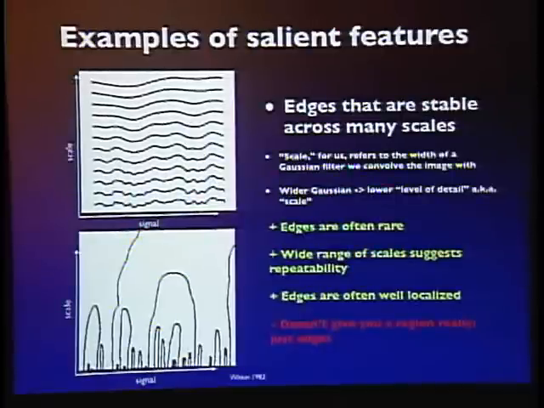But now, what I've just told you, you don't really get image regions per se. Essentially, what you get is a labeling of each edge pixel telling you how much range of scale it exists across. So it doesn't give you kind of an extended image region in the usual sense. So you have to find a way around that.